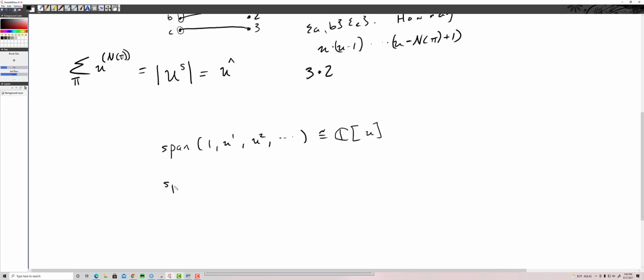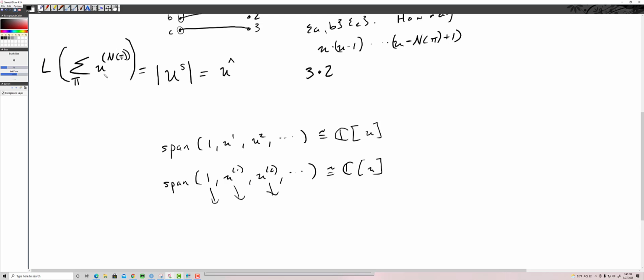But here's another basis. The falling factorials. Right? It's the same thing. And there's a dual basis to this that can send each one of these things to 1. It's called a linear functional. So I can define a linear functional that sends all of these things to 1. This is, of course, just a constant. And what I'm really looking at is its effect on here, because if I run this L through, what I get is the sum of pi 1 equals L u to the n.